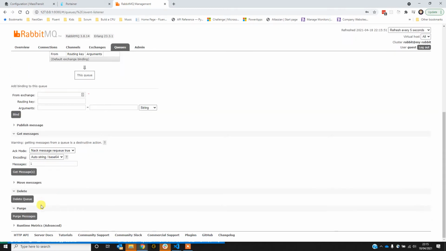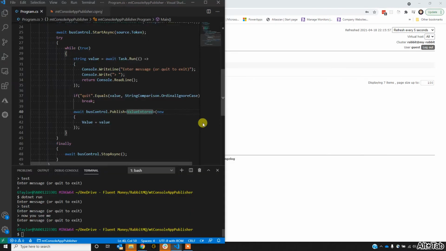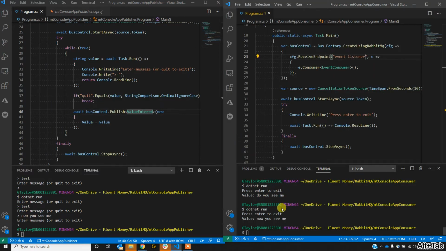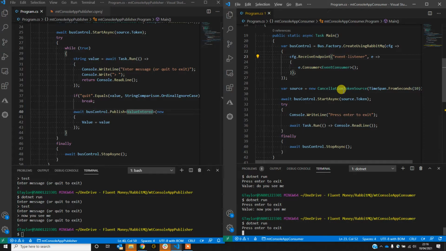So I'll delete these down. Okay, so I've no queues and I've no exchanges apart from my default. I want to go to the consumer first because it seems to be the thing that does the most. It's probably going to create a queue called event listener. So that's up and running.